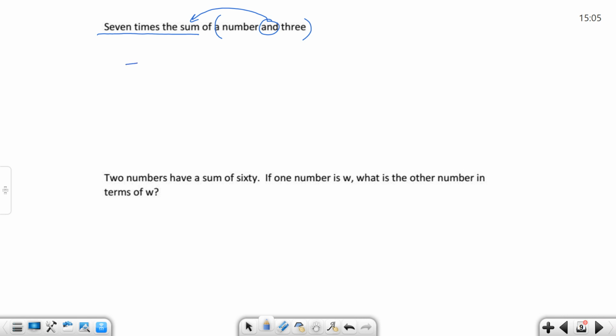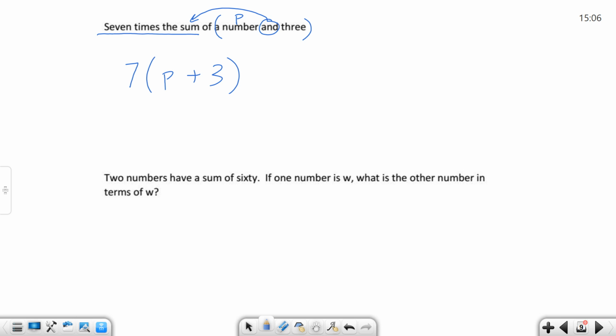So it's going to be 7 times a sum, right? 7 times the sum. So it's 7, and when you multiply 7 by the sum or the difference, that's more than one term, so it's 7 distributed to that. So what's the first thing? Well, this time, let me call my number P. Is that okay? So this is going to be P plus what? 3. And can I simplify that?